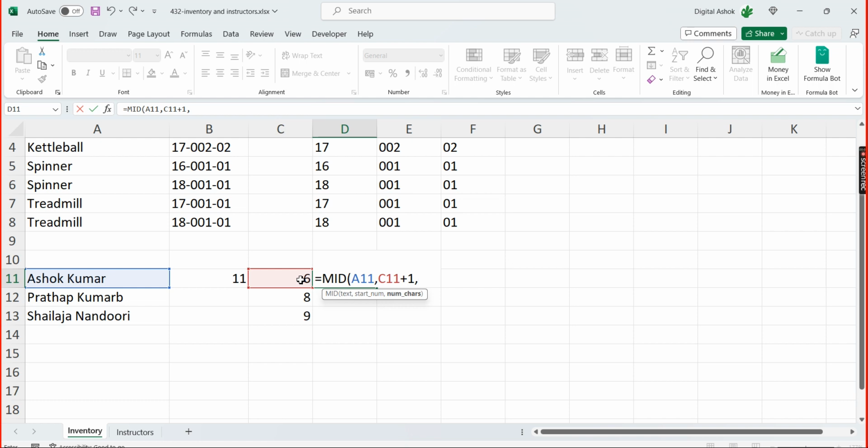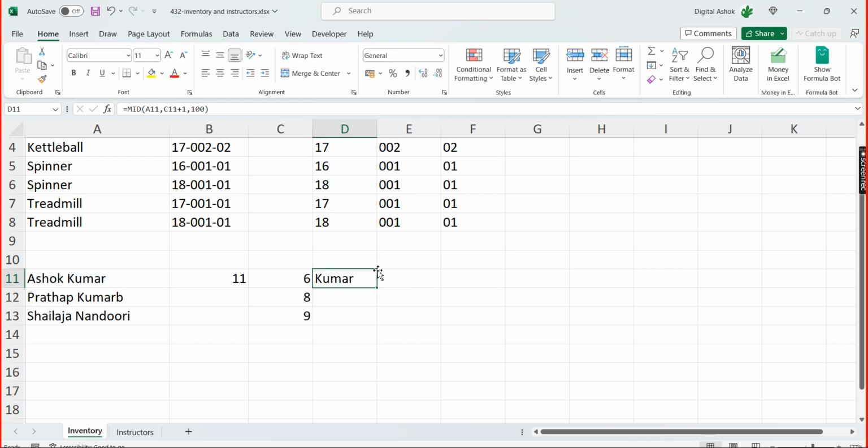After that number, let's say randomly I will write 100, because I want to retrieve all the characters after that. Click enter. And see, we are getting the names perfectly, right, even though the number of characters is different.